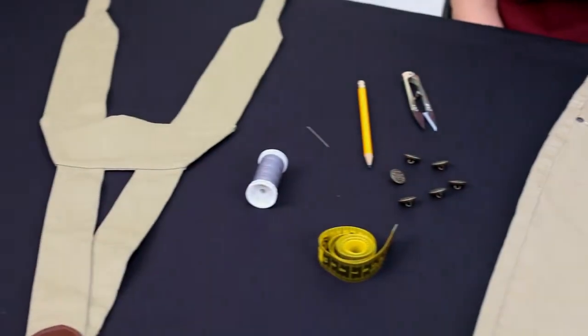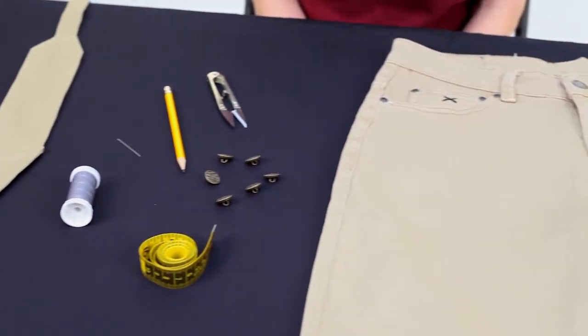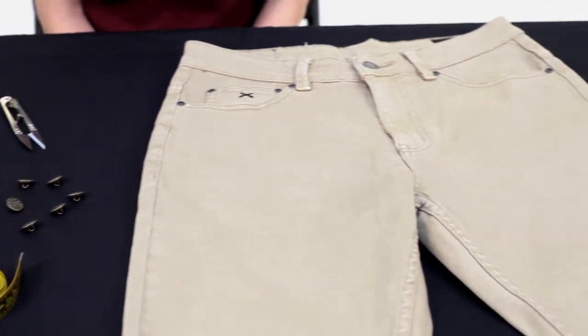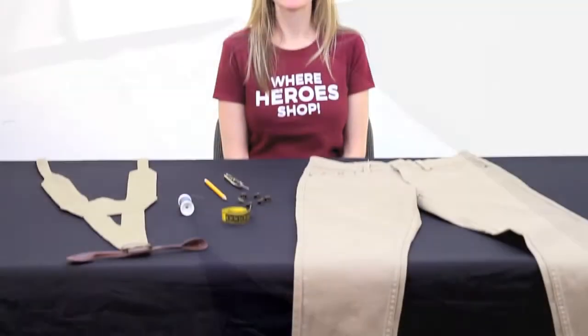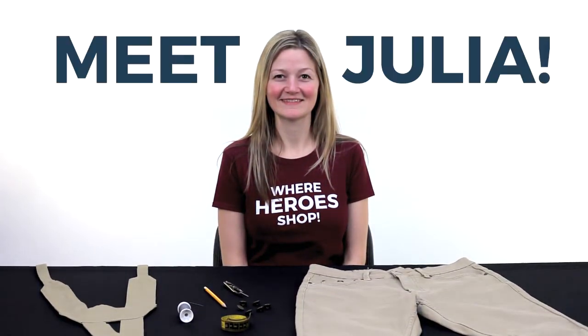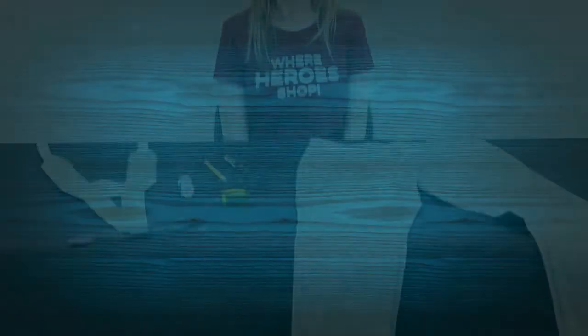Your suspenders, your khaki pants, a soft measuring tape, some thread, a sewing needle, a pencil, some scissors, and of course, your buttons that you would have received with your suspender order. Meet Julia, our expert button sewer. She's going to teach you step by step how to sew on your shank buttons.